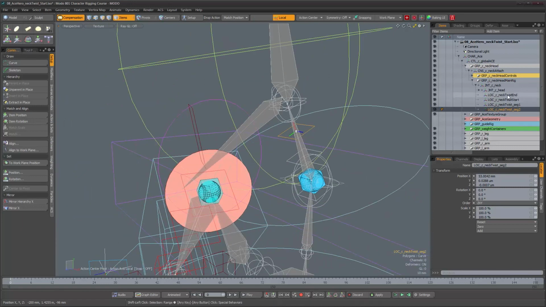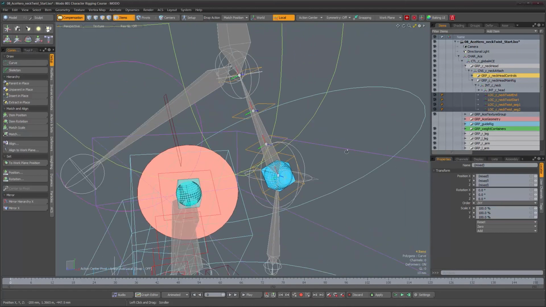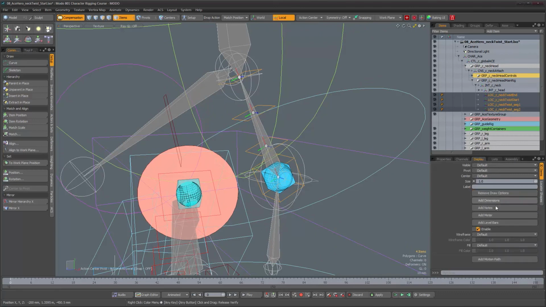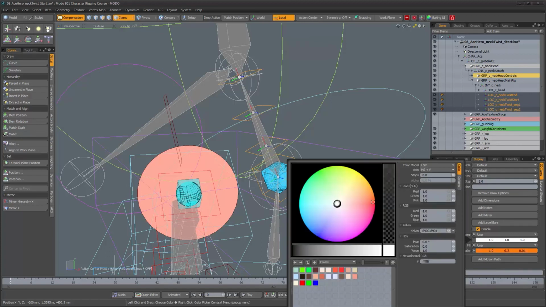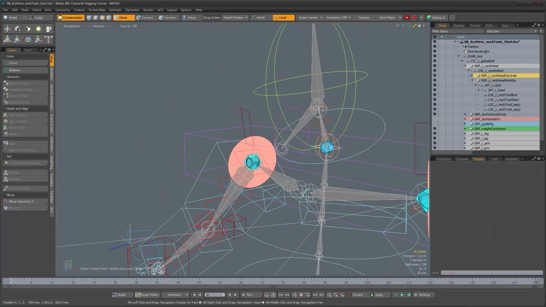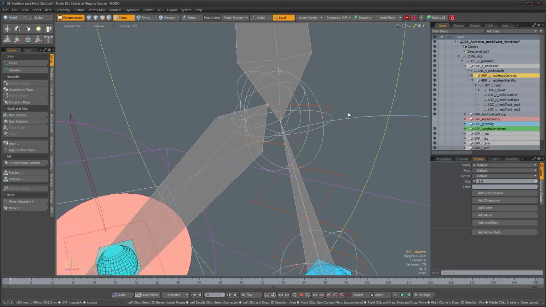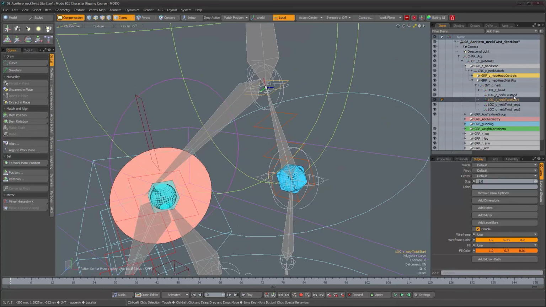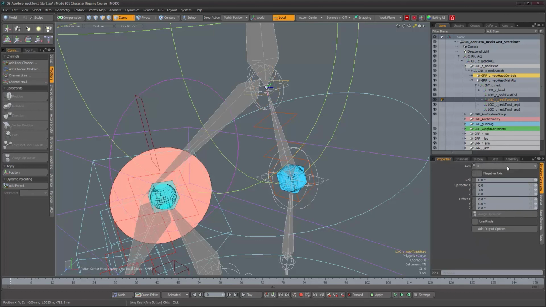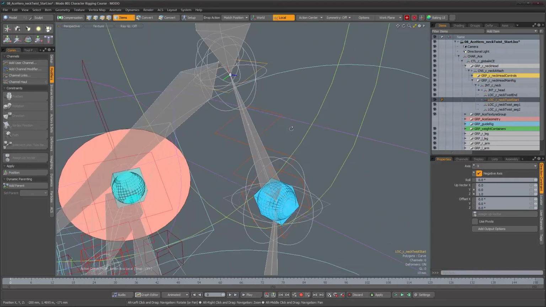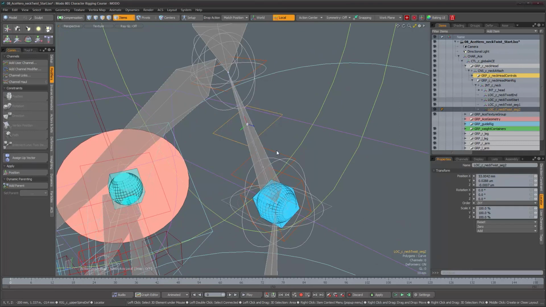And actually, before doing so, I'm going to take all of our locators we just created, and let's make them orange, just as we've done with the others. There we go. And now we can take our first the twist start and then the twist end and do our direction constraint. And of course right now everything goes crazy. We need to go to the constraint, change the axis to the x-axis, negative in this case because the original orientation was looking up. And let's change our up vector to the z-axis, and now as you can see the orientation should be the same on everybody.